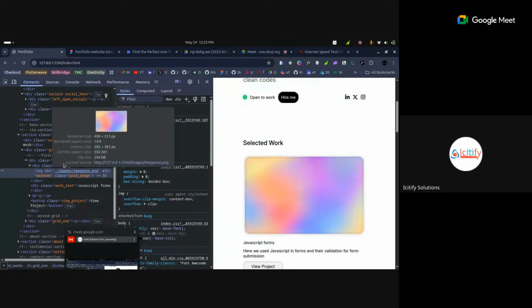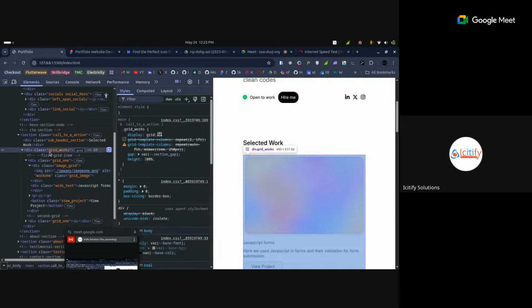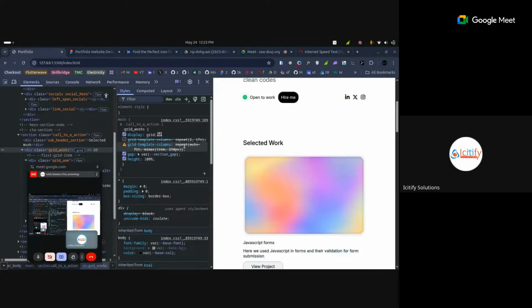Okay, so let's select the grid. Fit, auto fit, minmax. I think we made a mistake here. Grid template columns, auto fit, minmax.